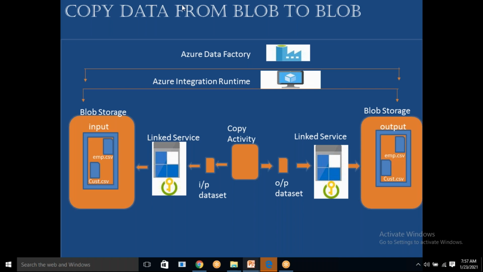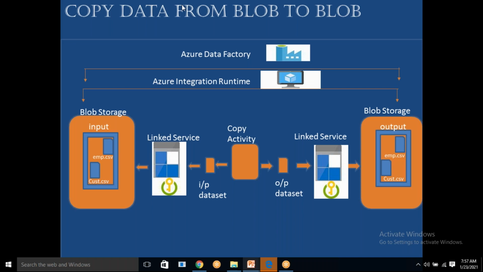From one mail you need to log in to send a mail. In the other mail you need to log in to check whether you received the mail or not, isn't it? So in the same way, if you want to check anything in two different storages, you need to connect to the two different storages.